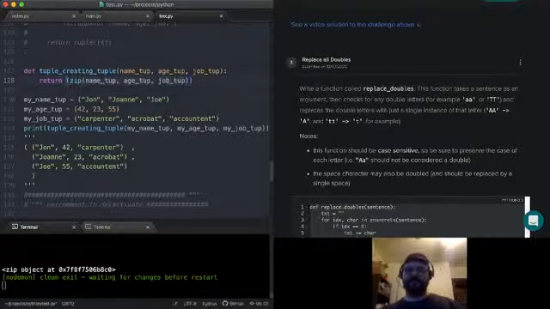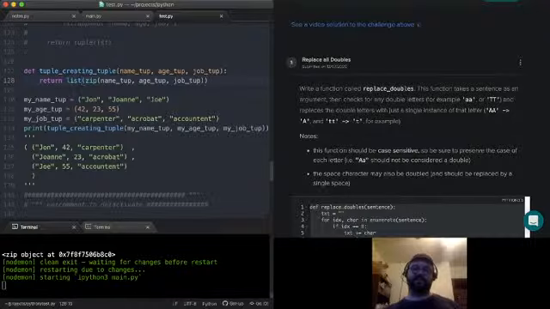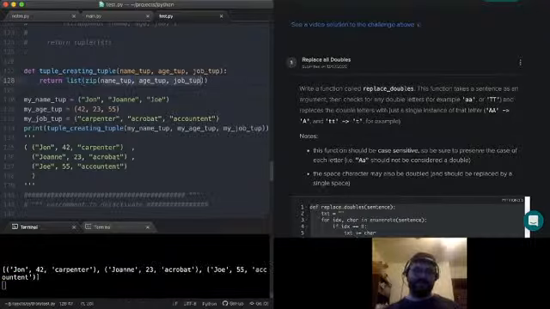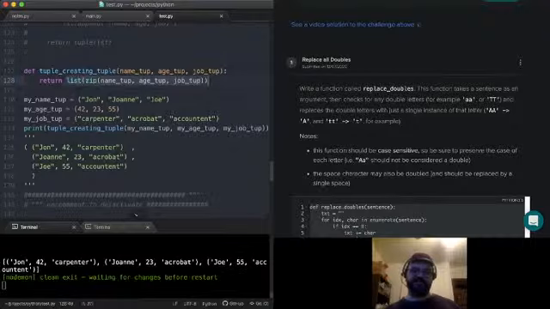If we're iterating through it, though, a for loop knows how to iterate through a zip object. We don't need to cast it as a list or a tuple in order to iterate through it. But if we want it to be a list or a tuple, we have to explicitly cast it as that. So if I want a list, I can cast it as a list. If I zip name tup, age tup, and job tup, and cast it as a list, I get this.